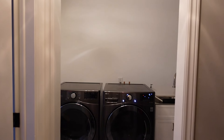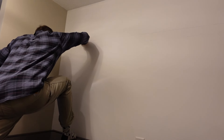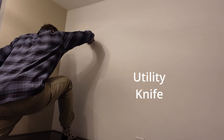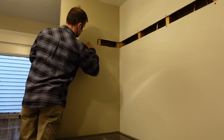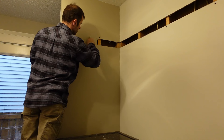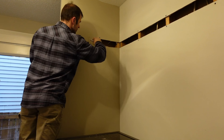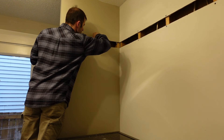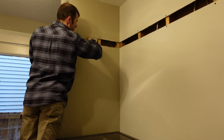I just drew two lines on the wall and then used the level to trace them out. Now I'm taking a box cutter and just cutting along the lines where I've already marked it out. It's a little slow process. Basically I just took this utility knife and traced the lines until the knife penetrated just through the drywall, and then I took a hammer — or in some cases the back of the knife — and just smashed out the drywall. Most of the drywall ends up falling back into the wall cavity, but that's fine.